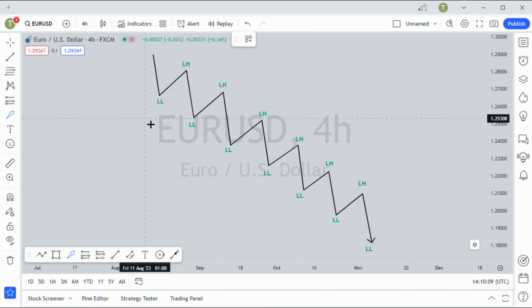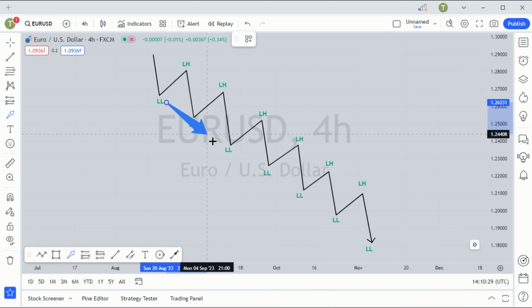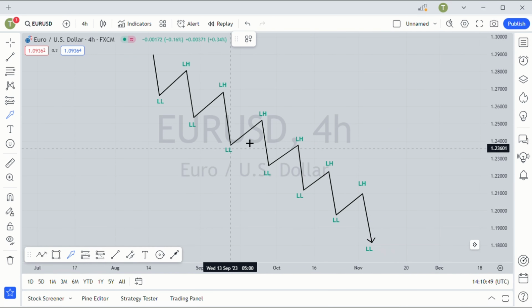So look into the chart. We have a lower low, which gave us a lower high, then a lower low, lower high, lower low, lower high, lower low inside a downtrend. That's what defines a downtrend. Now this lower low gave us a lower high, then gave us a lower low, which is lower than the previous lower low, resulting in a break of structure towards the downside, showing us we are in a downtrend. So this lower low, which gave us a lower high, is lower than the previous lower high. Pushing down, giving us a lower low, is the same thing over and over, but it's the opposite.